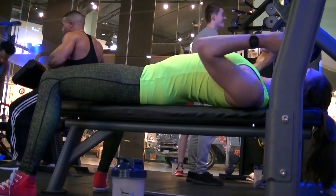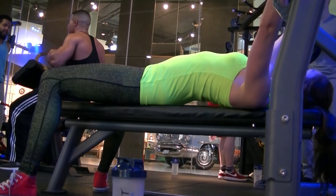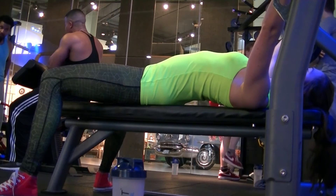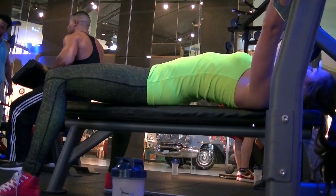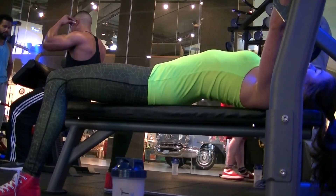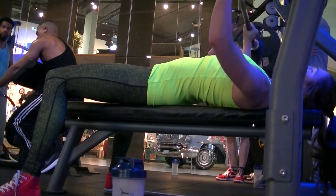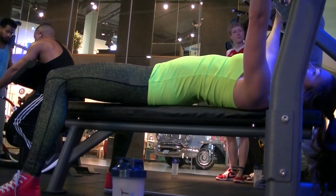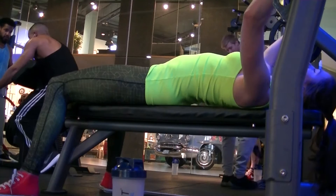After that I tried pressing my shoulders into the bench, and already it made a little bit of a difference. I wasn't using my feet yet to drive with my legs, but already the arch a little bit back helped me use my shoulders less and use my chest and my legs more.